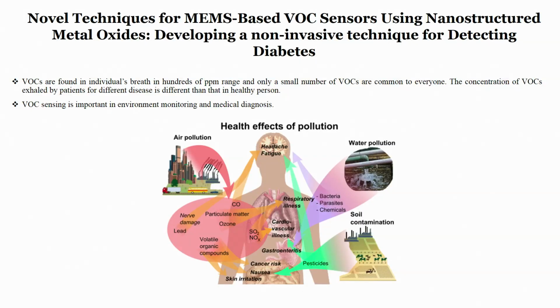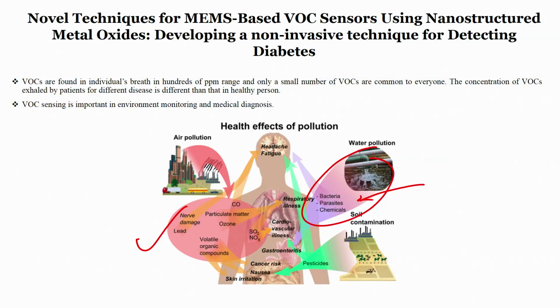Generally you see the effect of pollution on our health: air pollution, water pollution, soil contamination. It causes several things. For example, what are air pollutants? Carbon monoxide, particulate matter, ozone, lead, SO2, NO2, NOx, VOCs, volatile organic compounds. So, we are in this particular category, we have to see this particular group. Water pollution, we are talking about bacteria, parasites, chemicals. I was talking about antibiotic resistance in the last module.